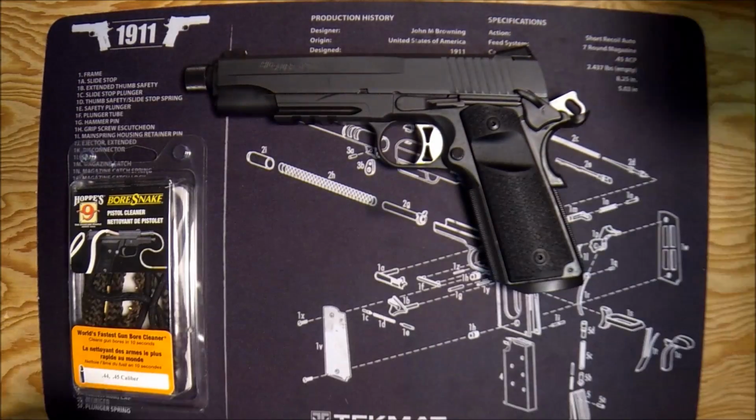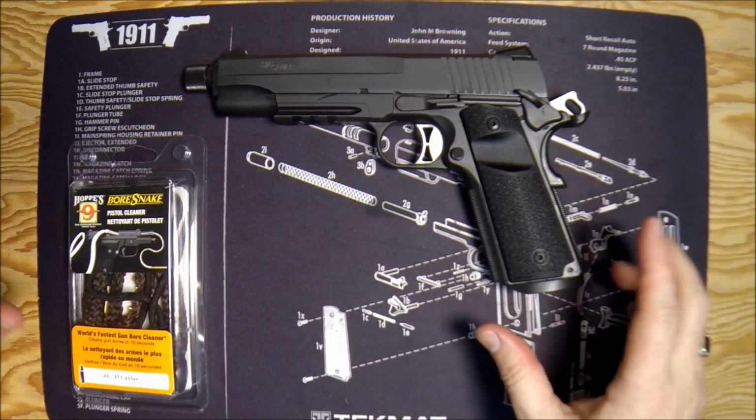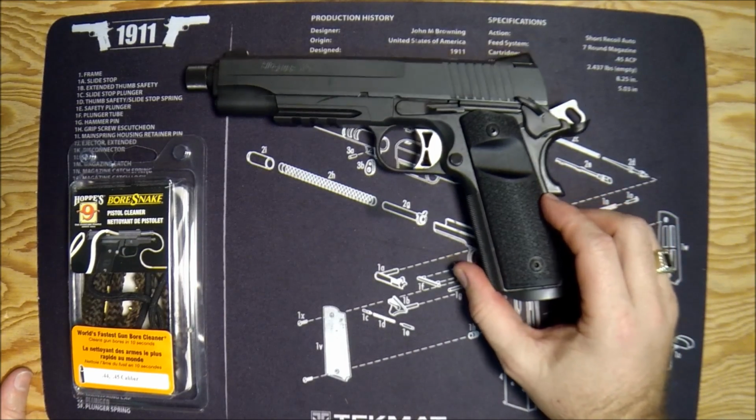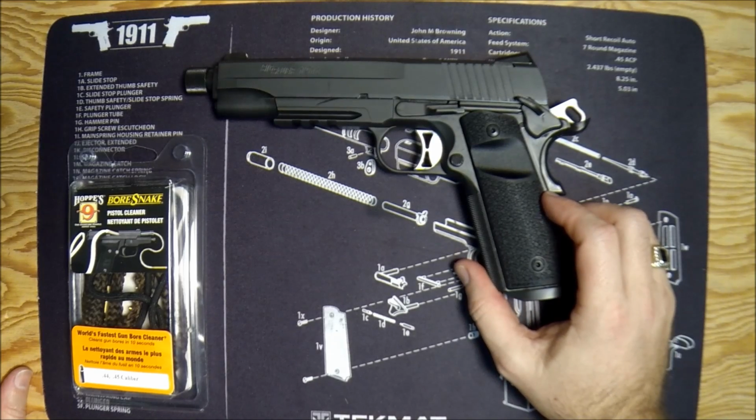And there we go. Your gun is now field cleaned or maintenance cleaned and ready to go back out to the range or out in the boonies or back in your holster or wherever you want to put it, because it is ready to go.